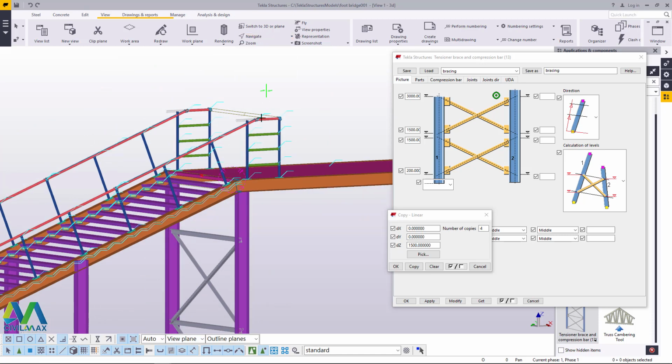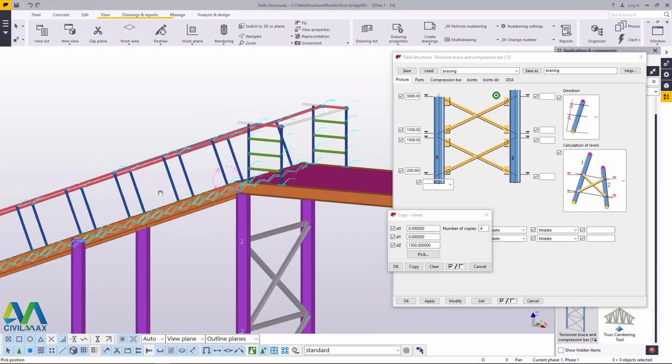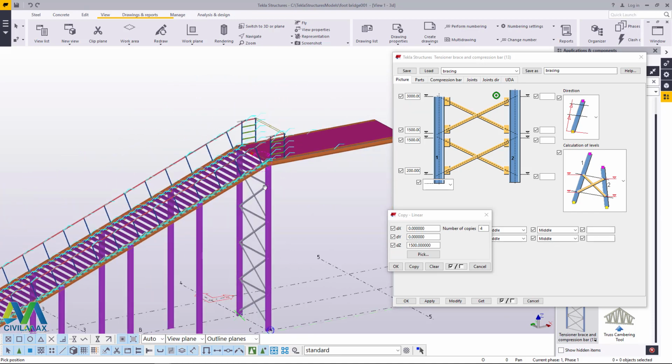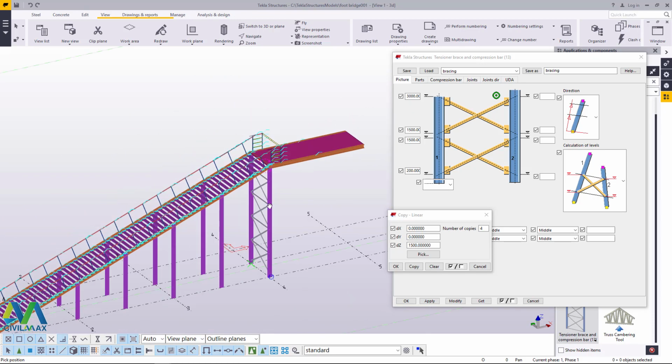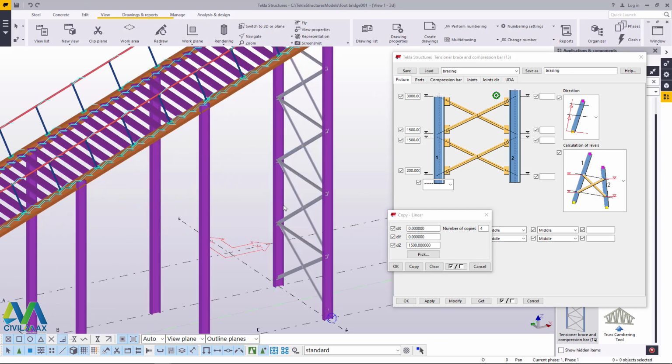Then come to navigate and turn this around to see whether it meets what you intend to see on your screen. And actually this is what I want to show you: how to come up with a footbridge using a different tool like the ship ladder, instead of just using it for creating offshore structures. Now I'll close this because I don't need it anymore. I'll come back to it at some point.